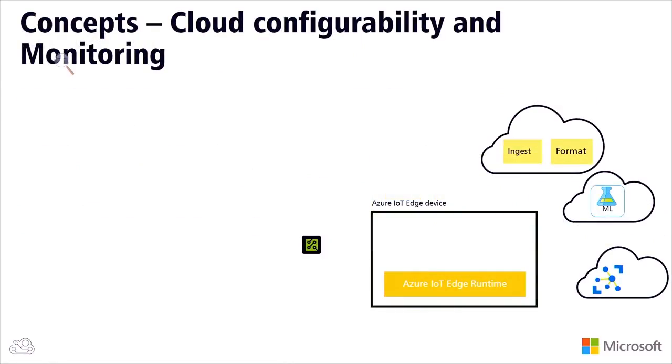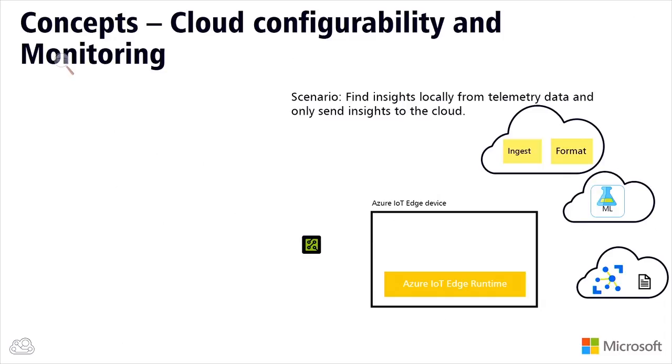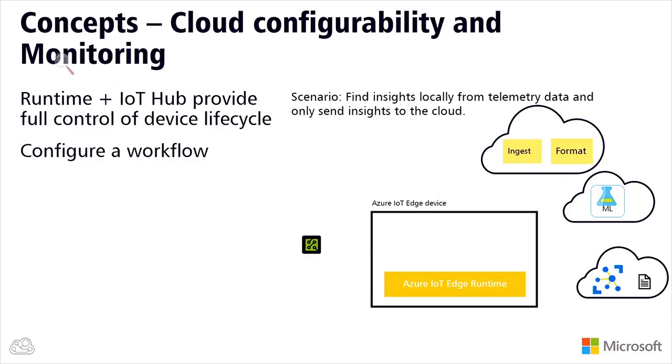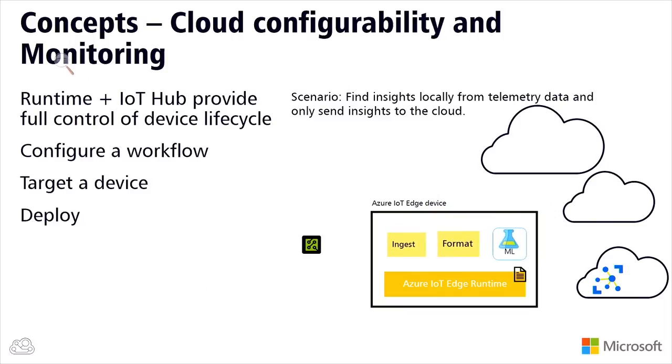The other cool thing is if you look at those modules like the ingest or the conversion or the ML modules, those can basically be Docker containers sitting in cloud-based repositories. I can come in and create a configuration for my gateway in the cloud. That configuration can then be pulled down to the gateway itself and tell it, here's the module I want you to go get, and it can then download those modules. I can then update the configuration in the cloud, redeploy it, and it can change which modules it downloads and executes for us. So we have a much easier way of configuring which modules are running and how they're connected and all that kind of stuff. So looking forward to it.